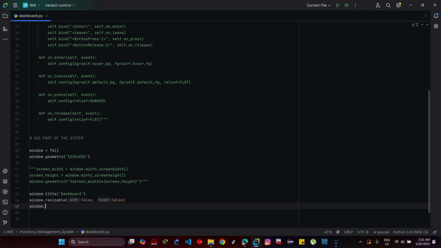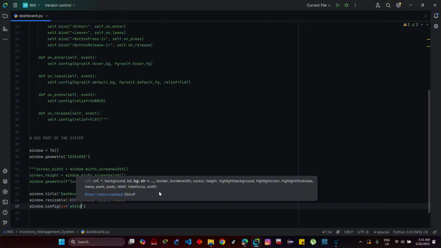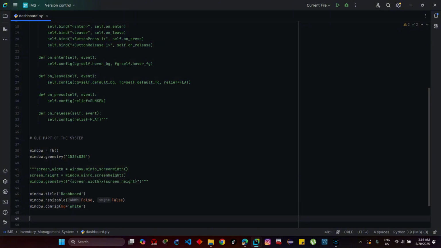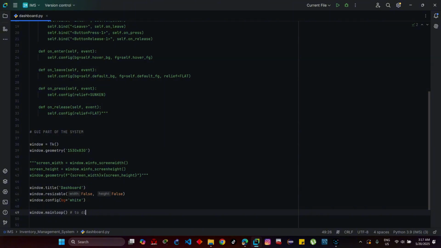So window.config bg equals white, and keep in mind after doing these things you have to do window.mainloop in order to display the window.